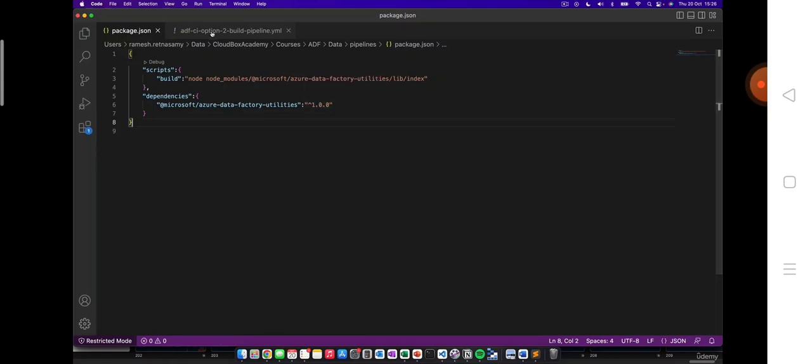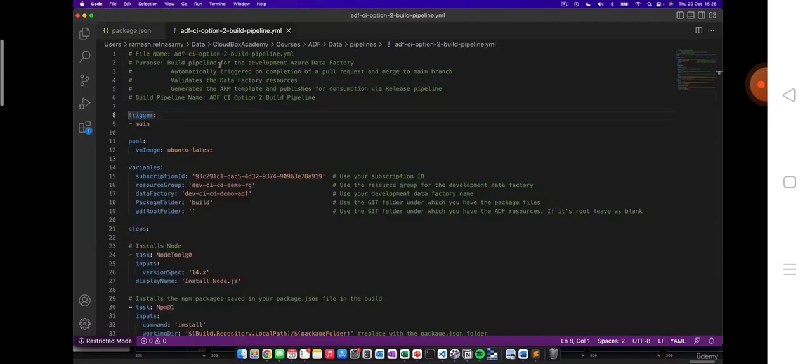Let's now go through the YAML configuration file. On the top, I've added some comments. The way you comment within the YAML file is using the hash. And this is where the instructions start. The first one we've got is trigger. That informs us when to trigger the build pipeline. We want our build pipeline to be triggered as soon as we merge the changes to the collaboration branch, or the main branch in this case. So that's what we've specified here.